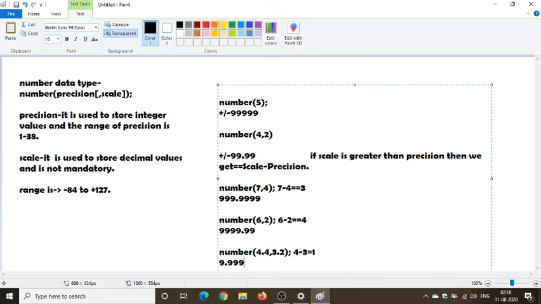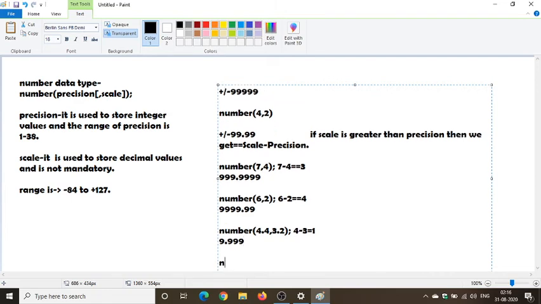Similarly, if I take number of 4 comma 6, guys, mark it here. Now the precision is less and the scale is more.